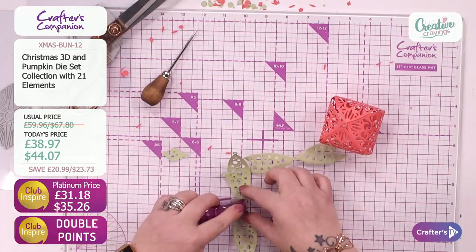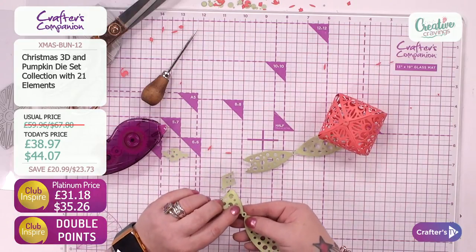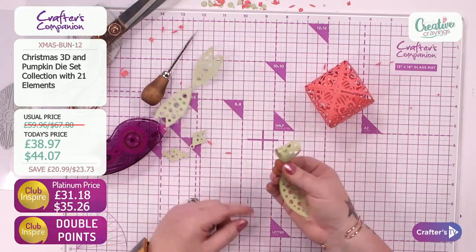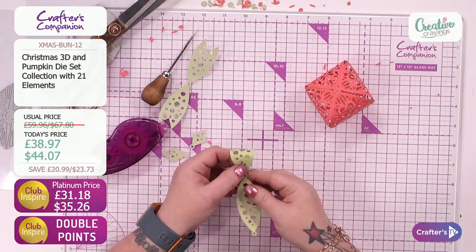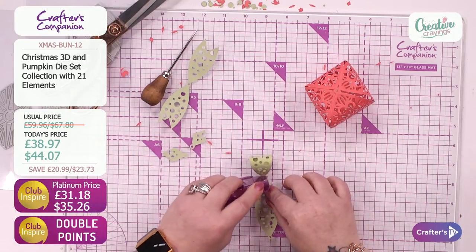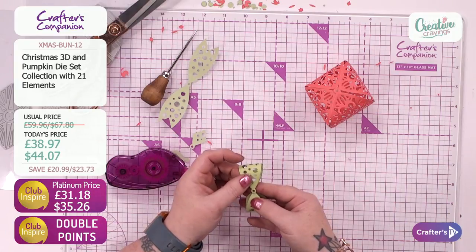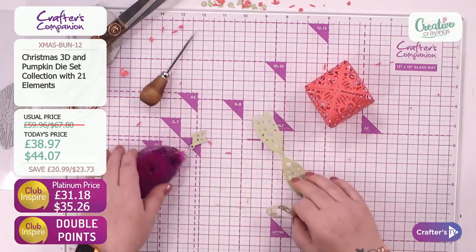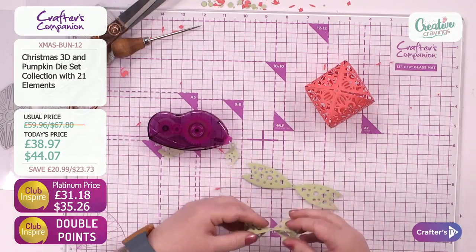So for this, again, we're going to fold those into the middle, and you can see, because I've curved these on the edge, that's folded over and curved beautifully. I haven't got a crease there in my paper, making it look a bit not worthy of being a bow. I was trying to say something really nice then. So I'm stuck to it again.